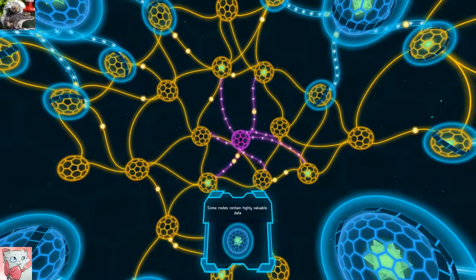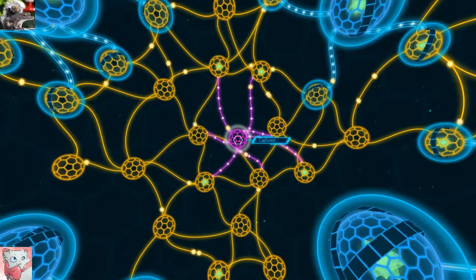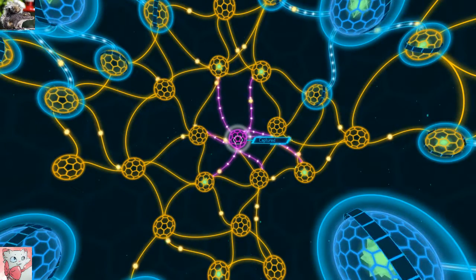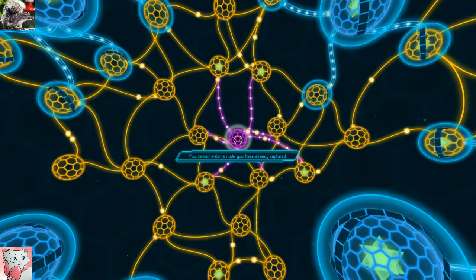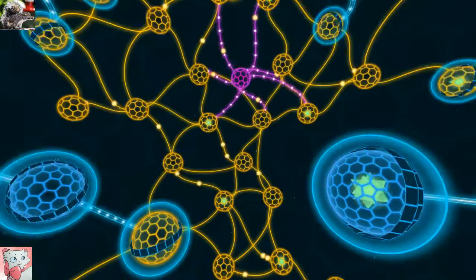Some nodes contain highly valuable data, shown in green. These nodes are worth much more money than other nodes of error. You cannot enter a node you have already captured.